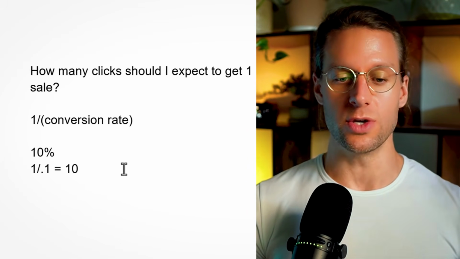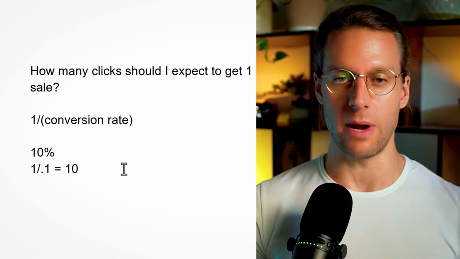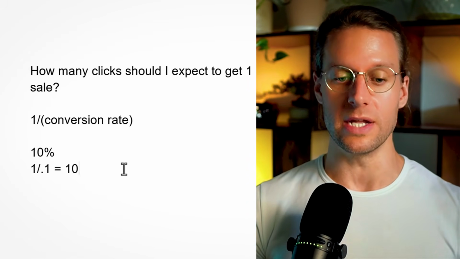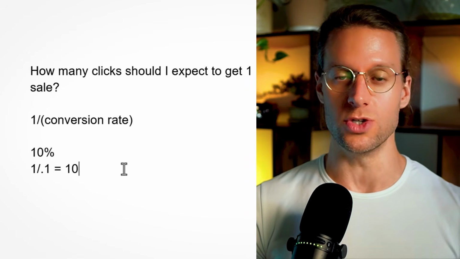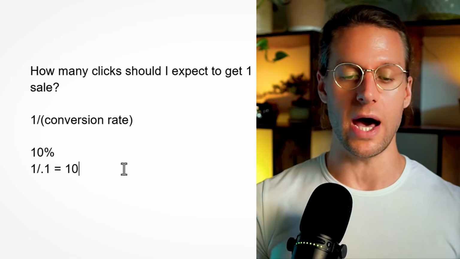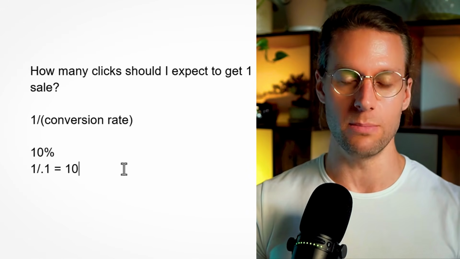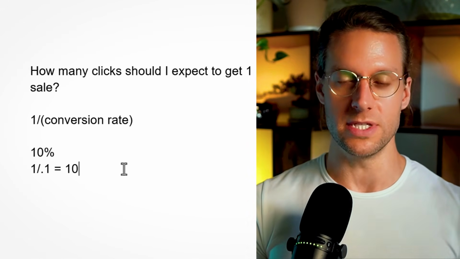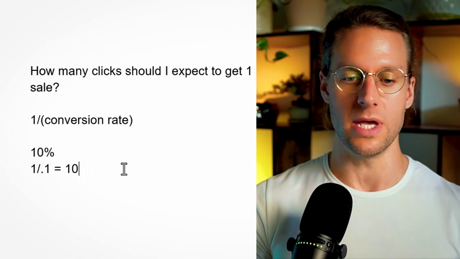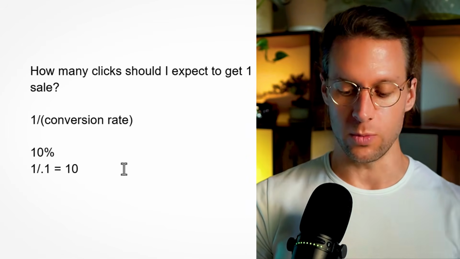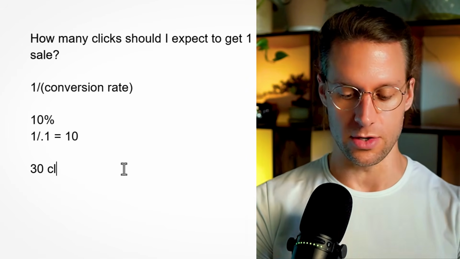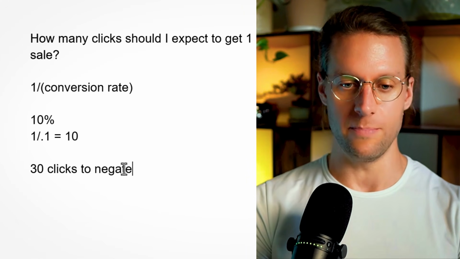No, because you only have about a 64% probability that you're right when you've only waited until the exact number of clicks that you should wait to get a sale. You can only have a high probability of knowing that that's a bad term if you wait until about 3 times. That's where the statistical probability becomes actually relevant. So we would, in this case, wait till we got 30 clicks to negate that term.